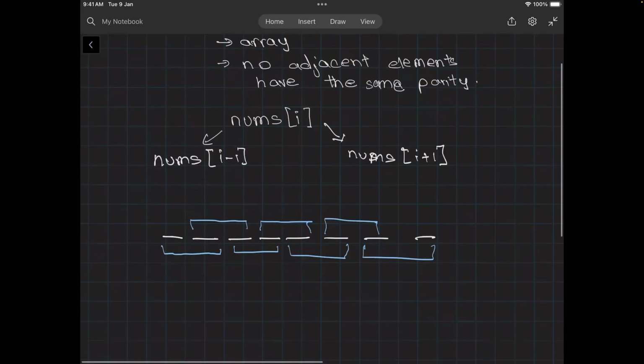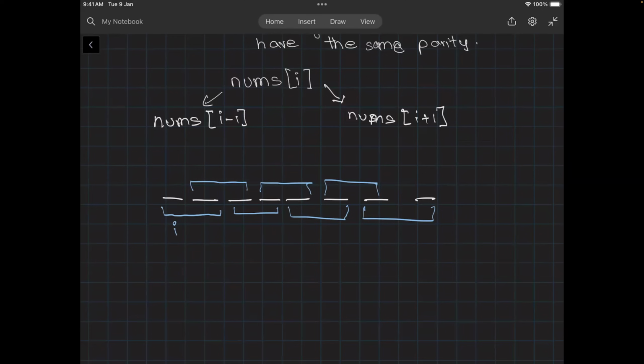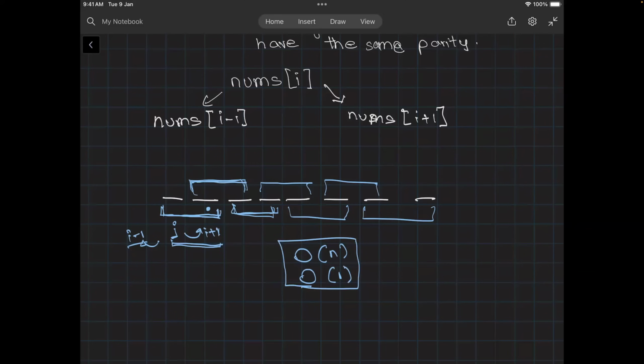So basically, when I am at index i, either I can check for index i plus 1 or I can check for index i minus 1, because this will stay constant. If you're at i and you're checking for i plus 1, you will check this, this, this, and so on. But if you're at i and you're checking for i minus 1, you'll start over here and then check backwards. So the code for this is very simple. The time complexity is big O of n because we'll be iterating over adjacent elements and there are n pairs, right? And the space complexity is O of 1 because we won't be using any extra space.